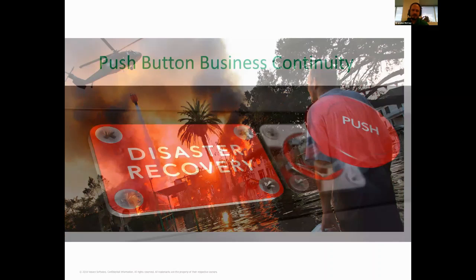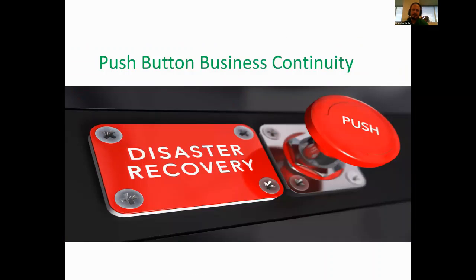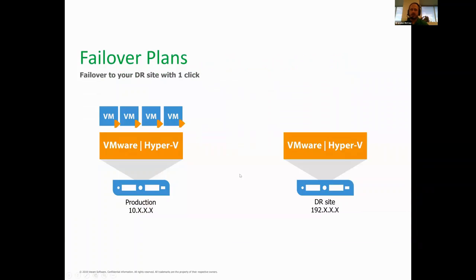You log in from a laptop, maybe even a client, a tablet or cell phone. You're able to literally push a button, and all of your virtual machines power on in OffSite's data center. That's all done by something called a failover plan. So failover plans are preemptively done at the customer side on their Veeam server. They're going to determine which VMs get deployed first, in what order, and if there's any boot delays, maybe it takes 2 minutes for your AD server to come on before you can get to Exchange and SQL.